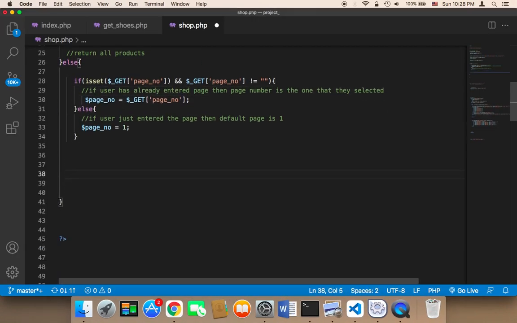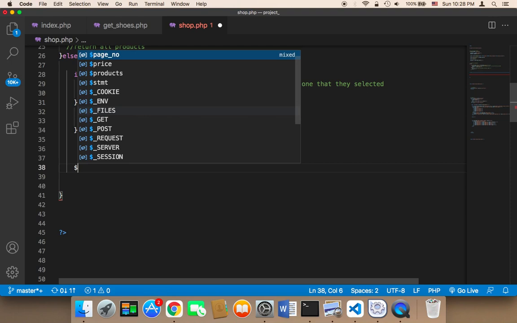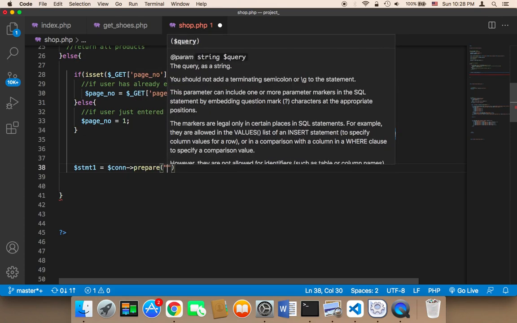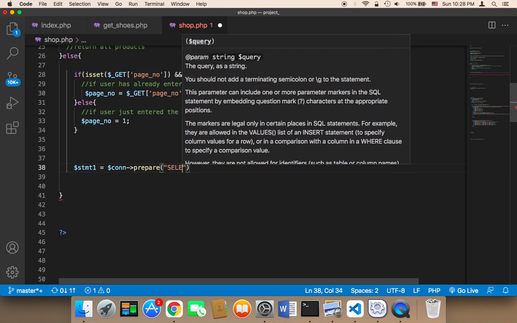Now after this code, what we want to do is get products from the database. This is pretty simple, we have already done this many times. I'm going to say statement 1 is equal to connection, and then we need to prepare and get all.